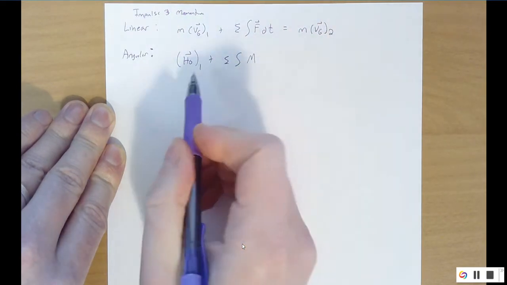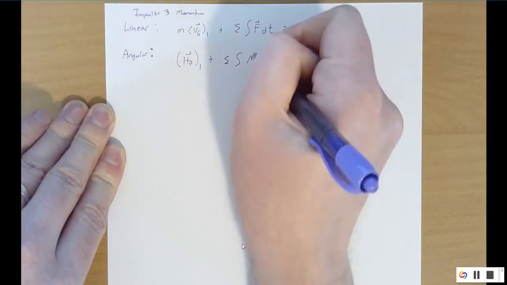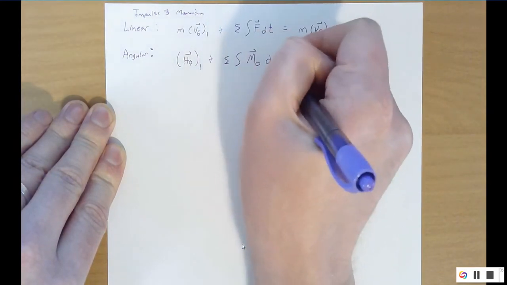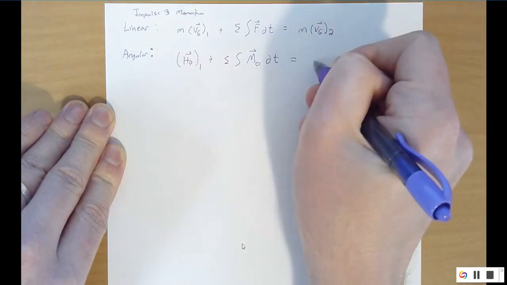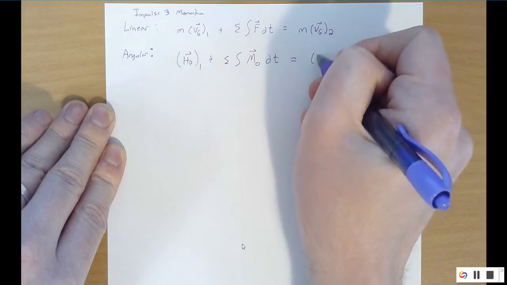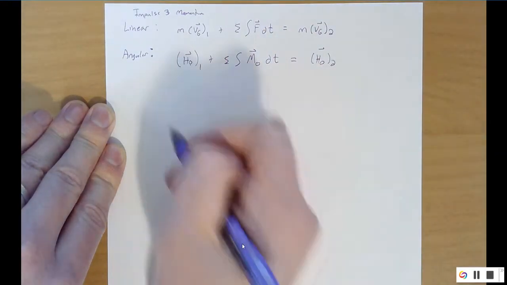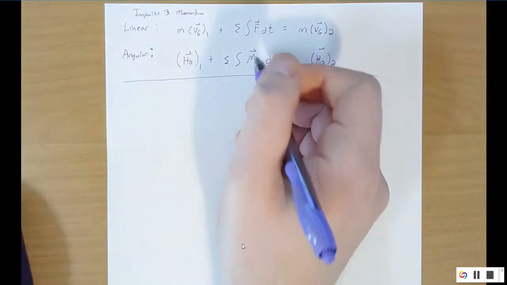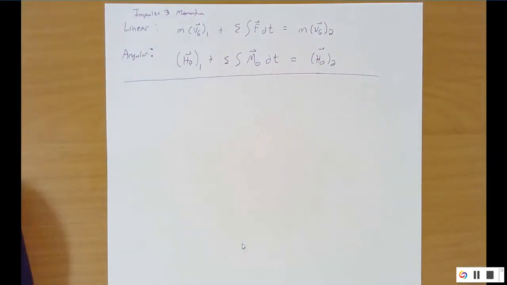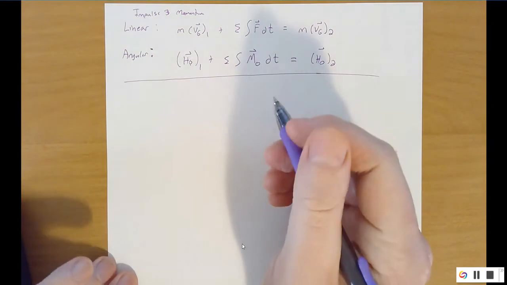The important thing is that everything happens about the same point, so you do your moments about O as well. These moments will be a vector now. And H naught 2. Again, you can change that base point from O to some other point if you need to. So not too interested in moments. You did moments a whole bunch when you were in statics, so you should be able to find those, integrate those using your calculus skills. So the new stuff is going to be these H naught terms. And what do those look like?